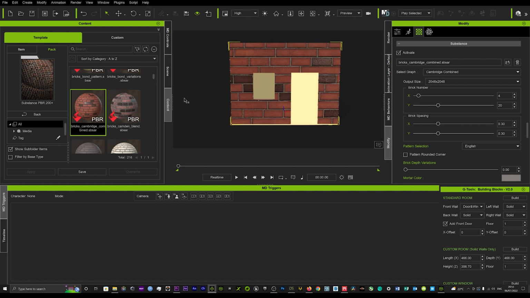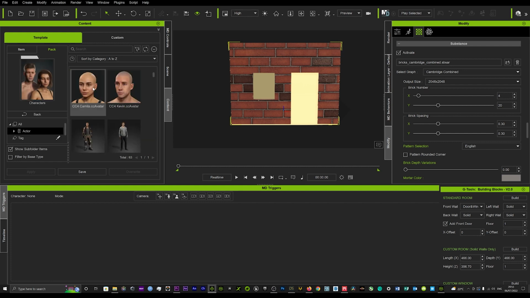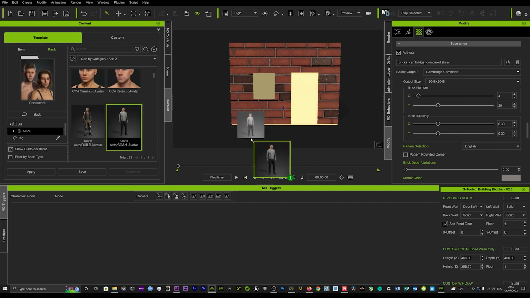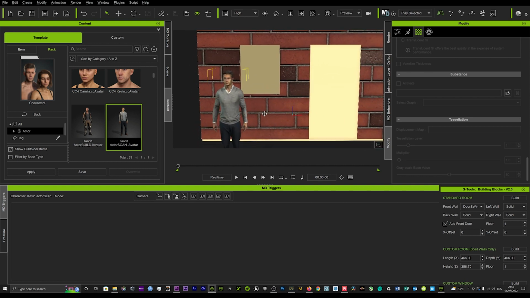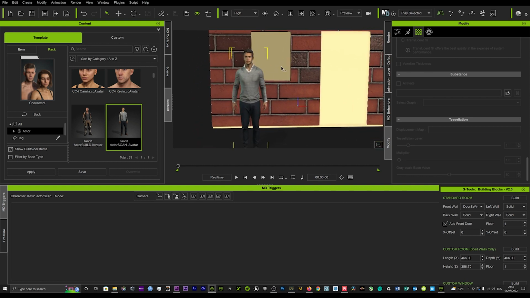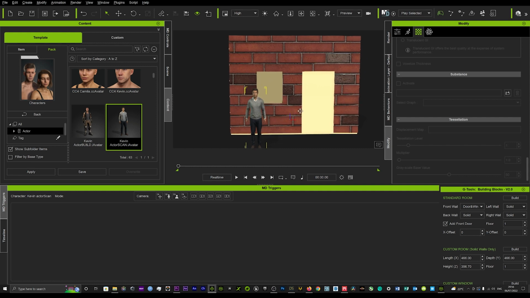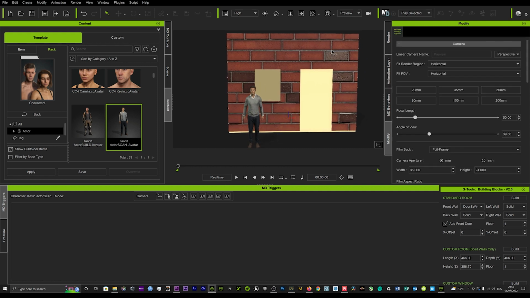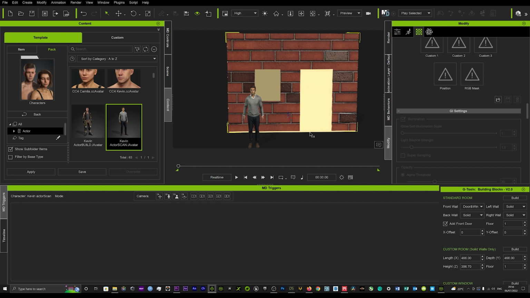If we go quickly into our content tab and grab an actor, we'll just grab anyone and put them up against that brick wall. We can see that the bricks are unusually big in comparison to our life-size actors. So we want to get the bricks looking realistic, how they would look in real life. What you do, very simply, is click on that panel again and go into this material tab. We've just put the texture up to 2K, so we've got a nice quality there.